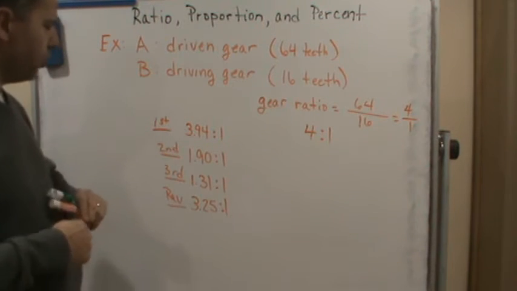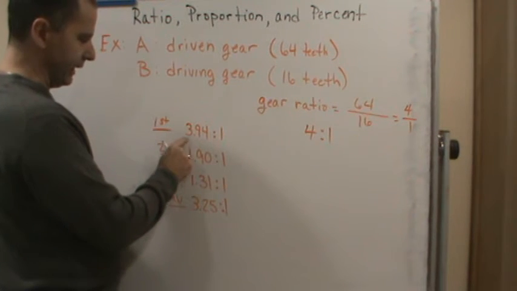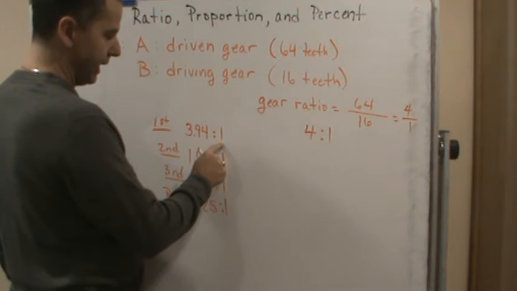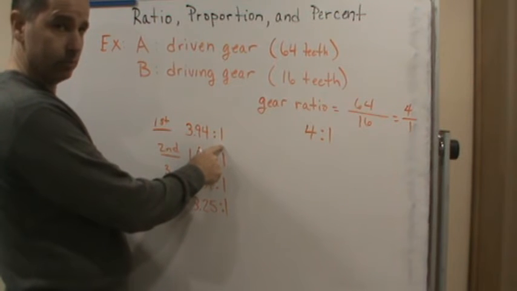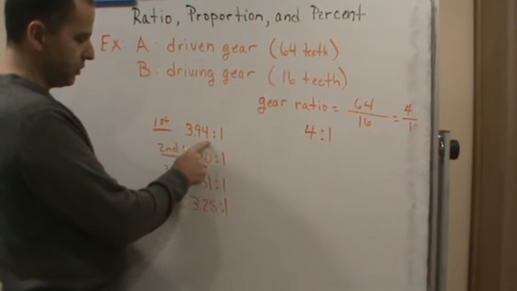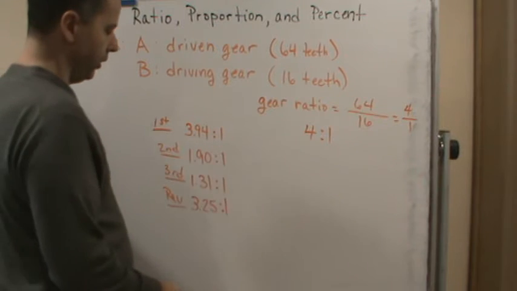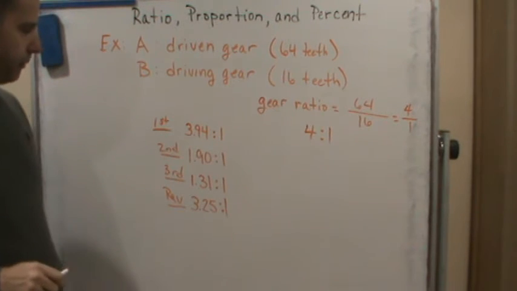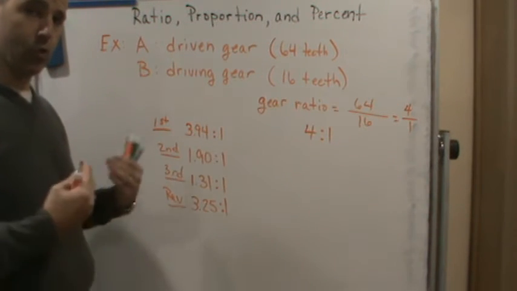Well, a gear ratio, if you're in first gear, and the gear ratio is 3.94, this means that the engine needs to turn 3.94 times in order to rotate the drive axle one time. Whether it's front wheel drive or rear wheel drive, that's how many times the engine has to turn to get one revolution of the drive shaft. So that's what that ratio means. So let's say you're in first gear, and your engine has to do 3.94 revolutions to make one revolution of the drive shaft.